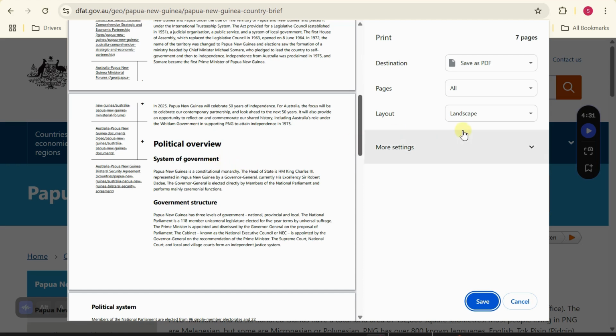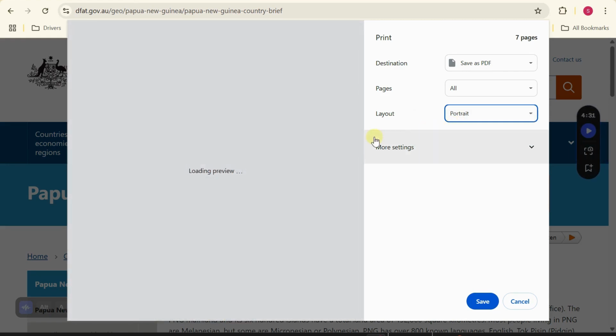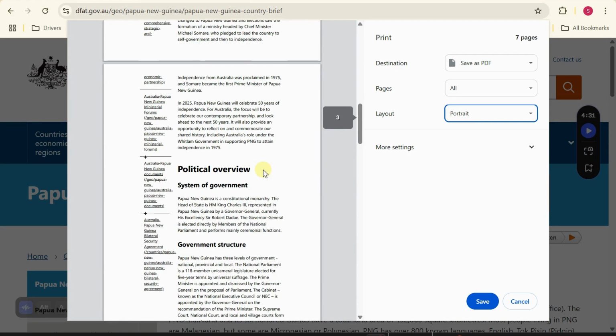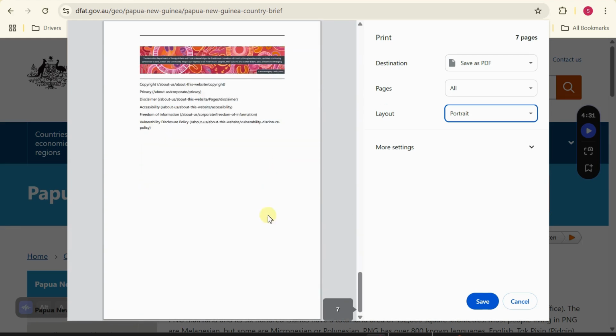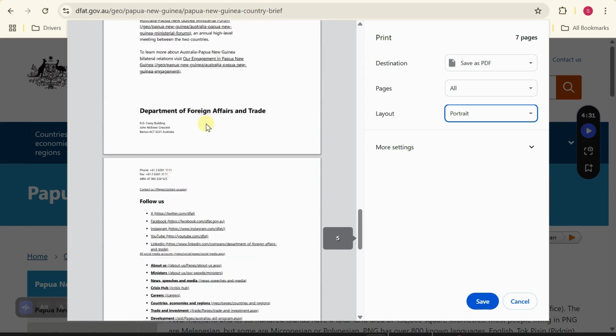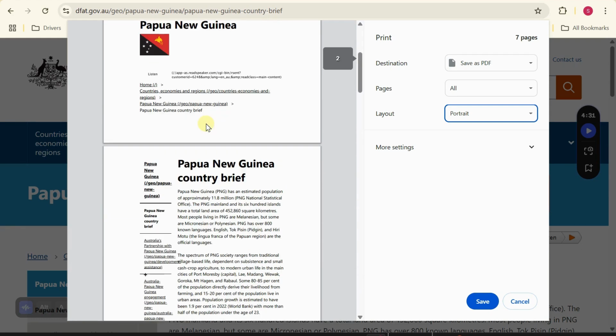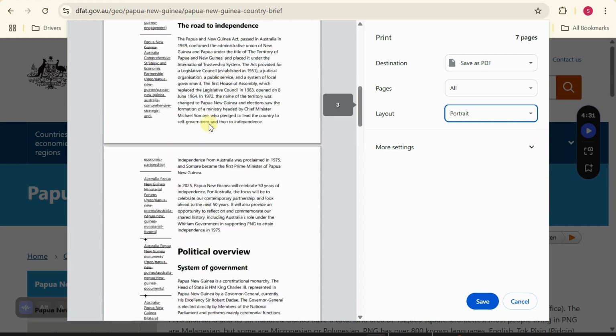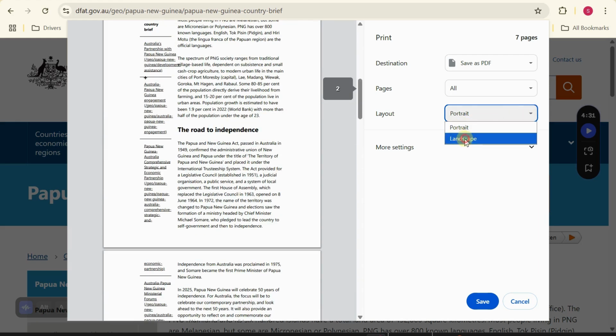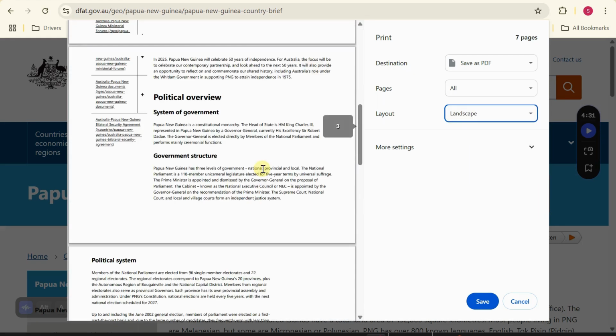If you change it to portrait, then your page count increases and you will get 7 pages for this information. It is a little bit cramped. Either way, you can make it landscape or leave it as portrait. It's up to you, but then you can save. So that's the first way to save.